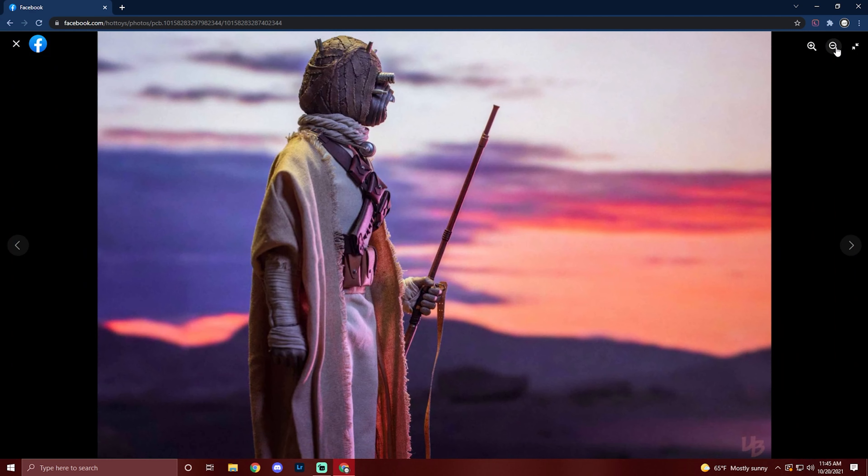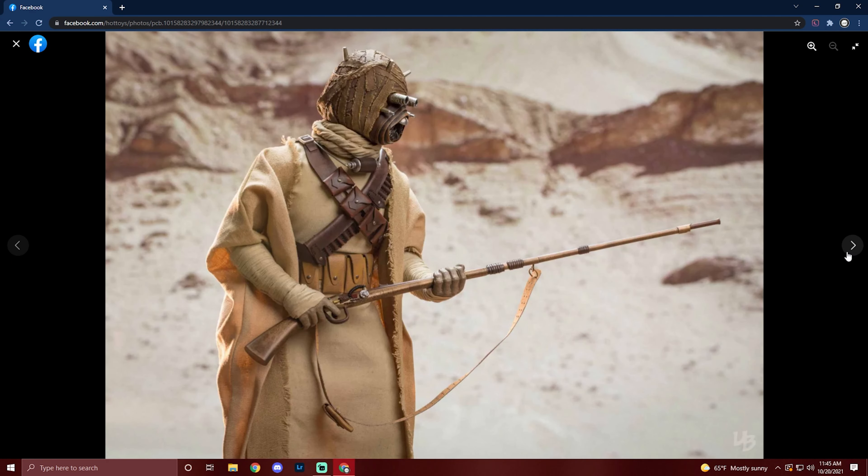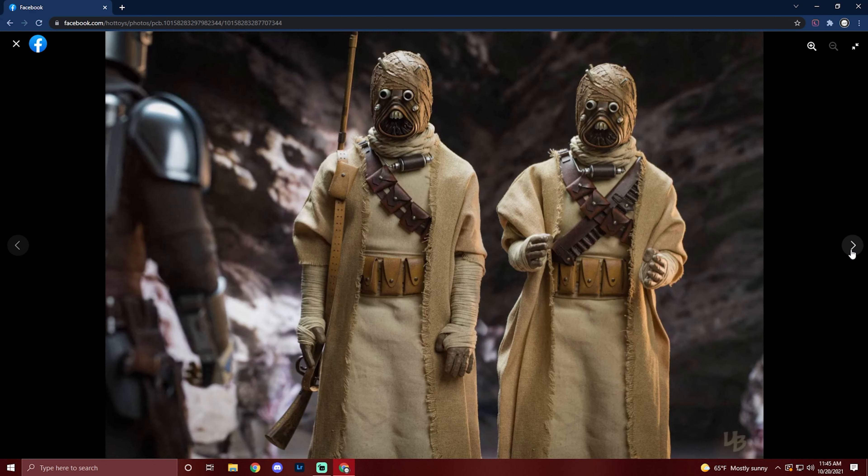Look at that belt — extra detail, so good. What I was gonna say was: unless this is magnetized so that maybe if you want to take off the outer garment or something — but Hot Toys don't really design their figures keeping that in mind. I would just like to know: will the figure come packaged with this on, or do you have to pop off the head sculpt and take off the robes to put these on? Maybe you want one Tusken Raider with the ammo pouches and another with the bandolier, or one with both.